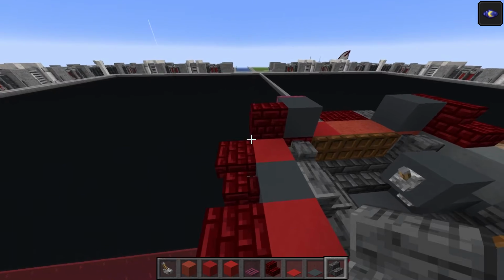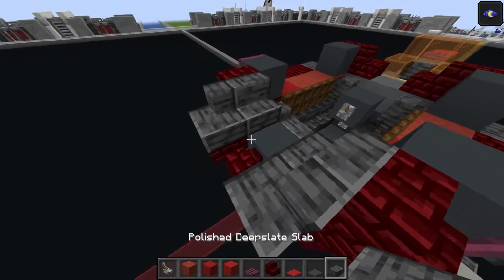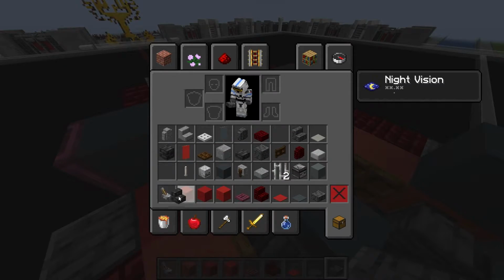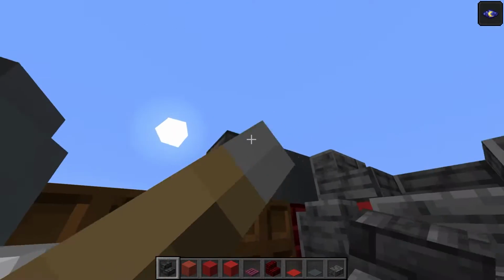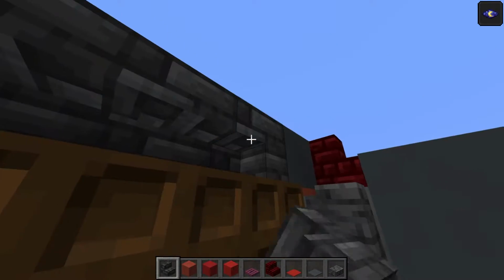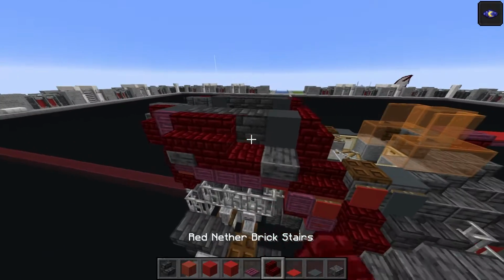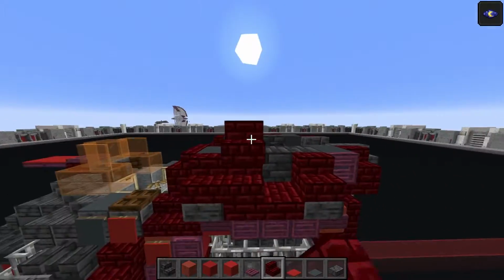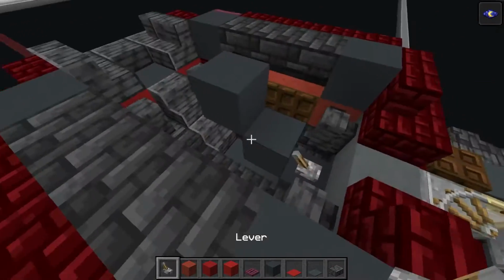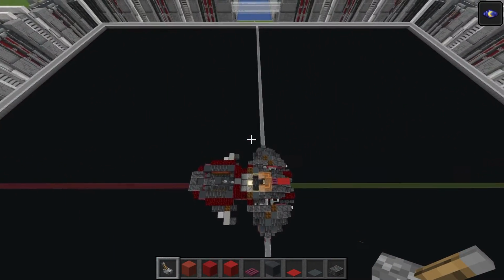Polished deep slate stairs, that's one and a corner, one and a corner, and also a polished deep slate slab just there to finish that bit off. Taking our deep slate tile stairs now, upside down, one, two, three, one, two, three, almost, there we go. And on this outside bit, just four red nether brick stairs. In the middle here, there's going to be a grey concrete. A lever is going to go on the bottom half there, flip it, and one on the back, just like that. Okay, and again, that's it for that layer.